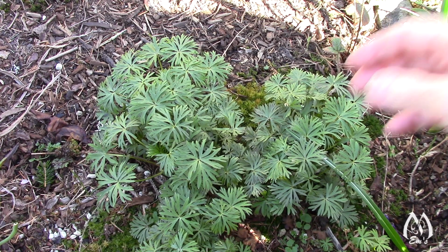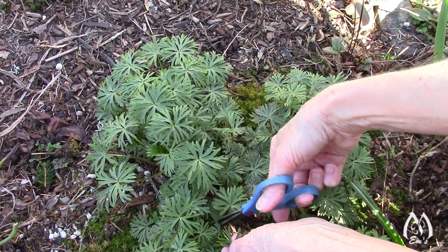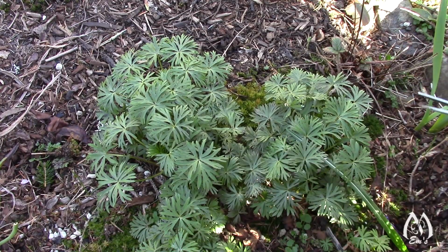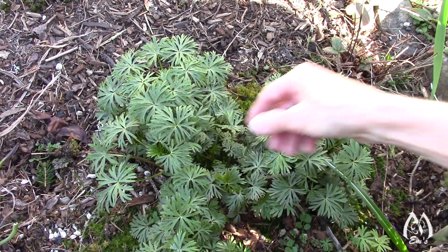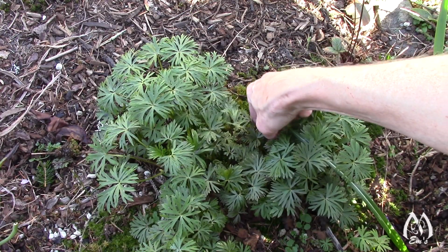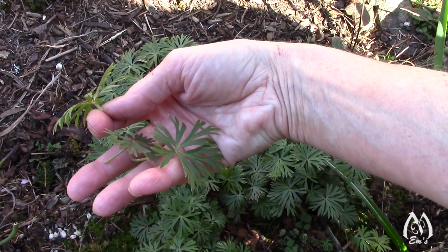That's one of the reasons that we're going to be picking some of these things today. Plus, I have some monkshood pet press that I want to work with, but I don't have any foliage for it. So all I'm going to do is get down close and then snip some of these leaves. I won't snip as many as I normally would. If they're fleshy or not hard to do, I usually just pinch them, which is why I never have any good nails, because I use my nails for everything. So I just go around and just pinch things off. I should have waited a little bit later in the day because these still have a little bit of dew on them. You really want to wait until the dew is gone.